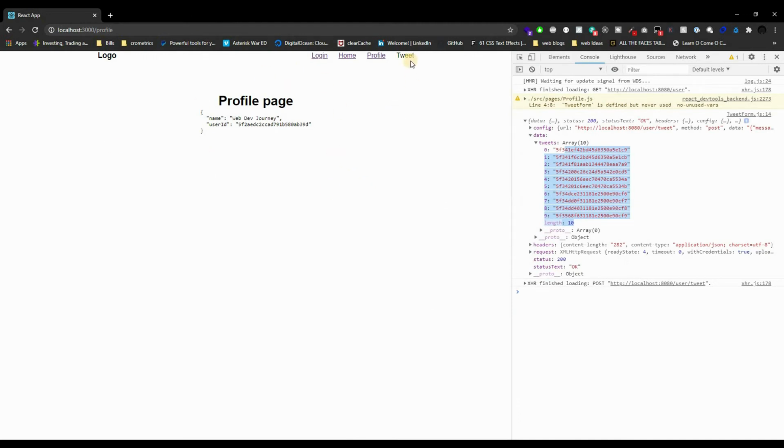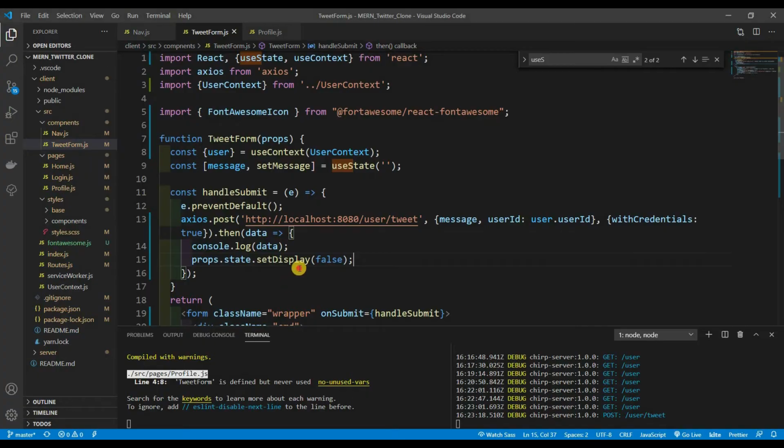Okay, now that we have this working and the closing off and all that, what I want to do is display, like I said, display this stuff in our profile page, right? And Mongoose actually gives us a method to do this pretty simply, all right? And that's the method populate. So let's go to our code really quick.